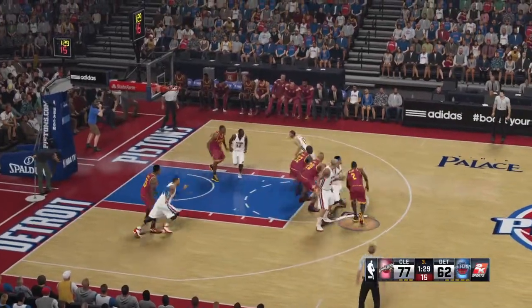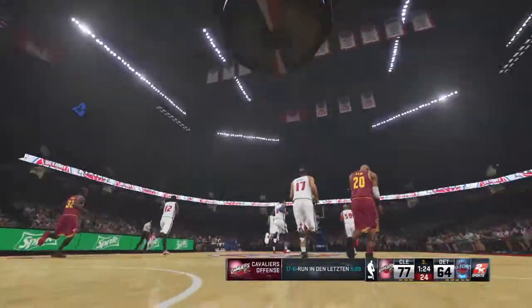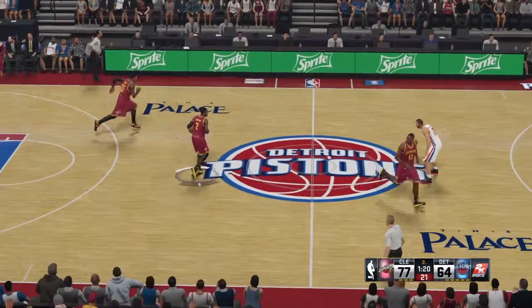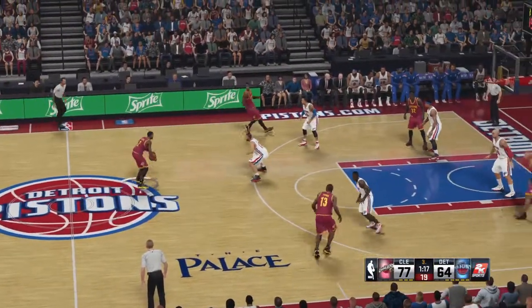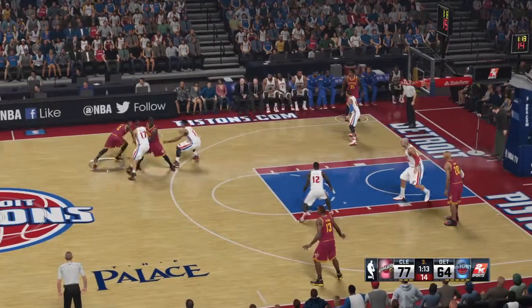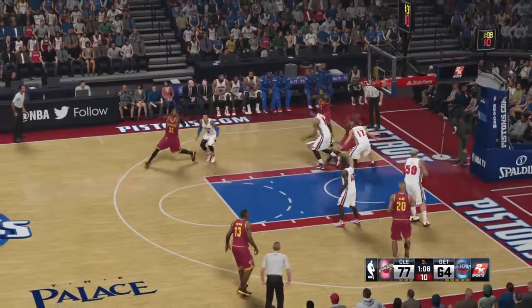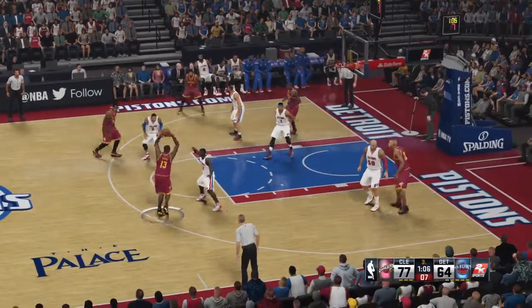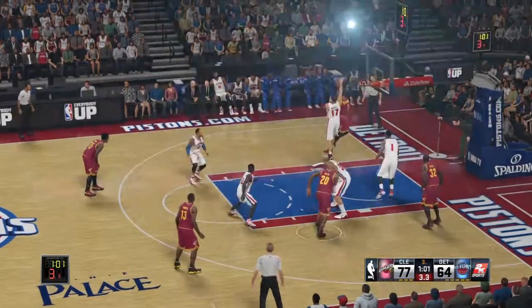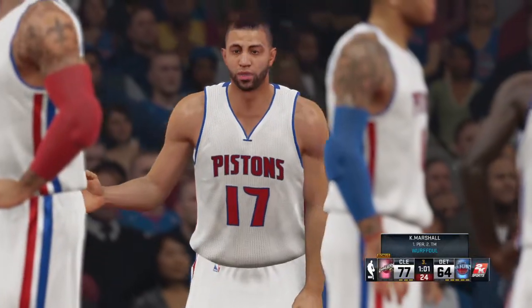Marshall with it. 11 points in the game. Takes it off the glass. Marshall's got 13 points. You know, he's knocking down his shots today, but it hasn't really translated to the scoreboard yet. 1:14 left in the 3rd. Irving drives in. Smith outside. Passes it to Young. Cleveland moving it around. 6 to shoot. Here's Irving. So he gets the whistle. Contact on the way up and 2 shots coming up.